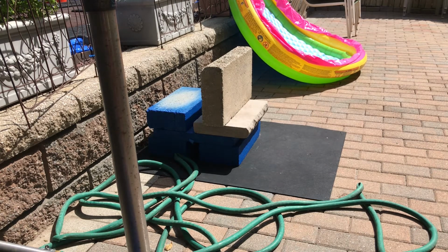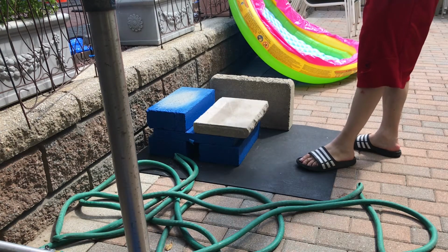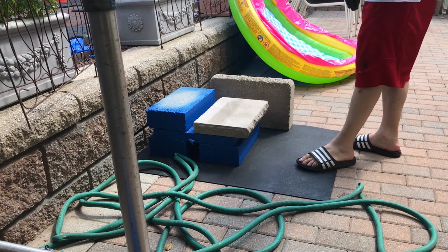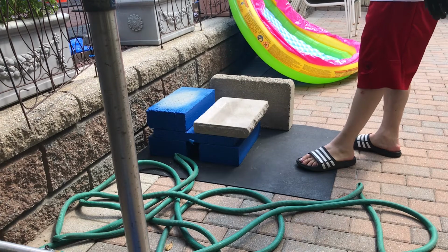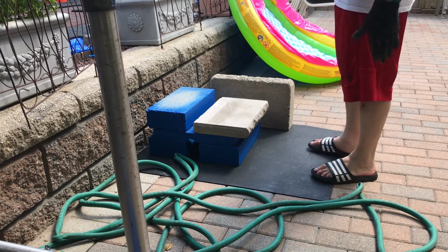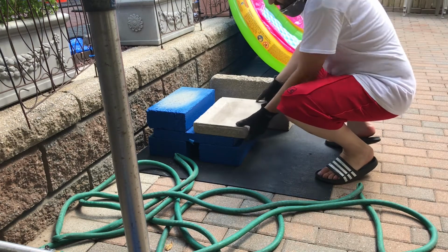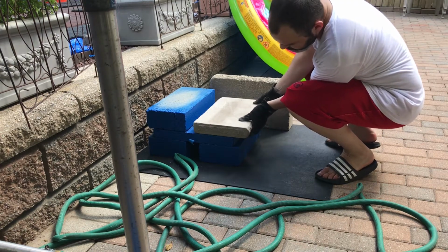So let's take this off. Let me put on some gloves because my knuckles are killing me. Now we're going to give a pull and see if it lifts up the rock underneath of it. Remember, I cleaned it really well with a wire brush, and I sprayed it down. I waited till it dried to get better adhesion. So that's kind of what I did. Let's give it a pull and see if it pops up.